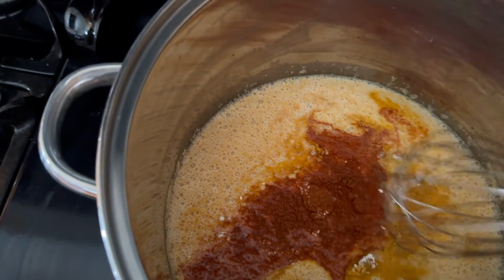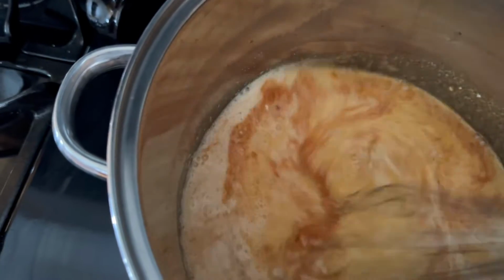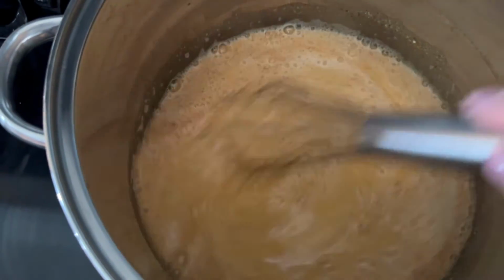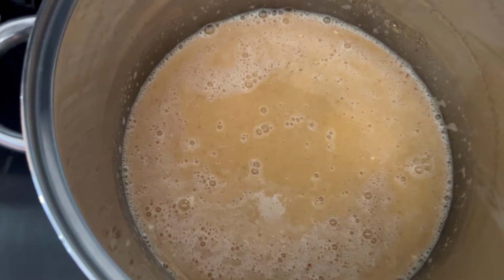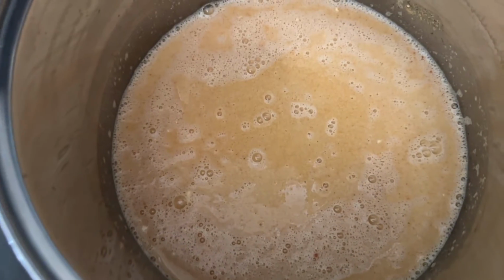Okay, I am going to just start whisking this together just so that it gets combined. And I'm cooking it on medium-low heat until it thickens and turns into a paste. That could be anywhere from 30 to 45 minutes. But you just don't want to get it too hot. You don't want it scorching in the bottom of the pan.